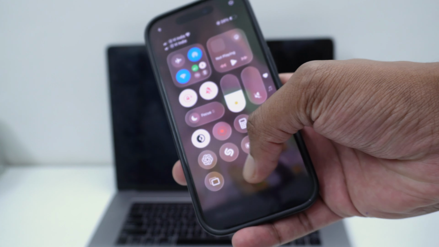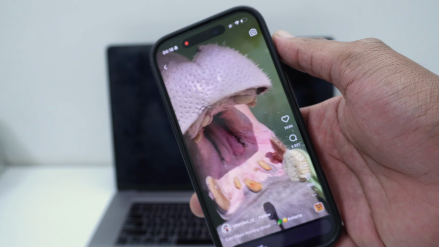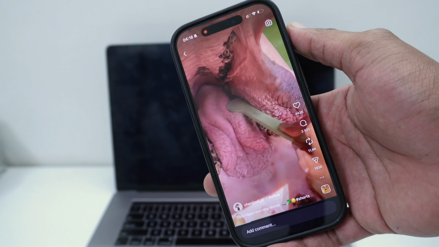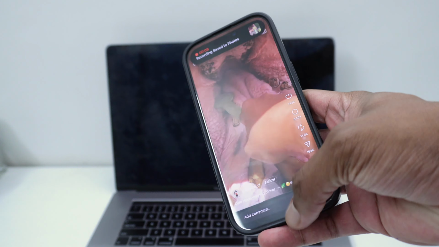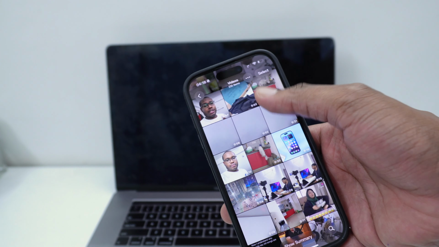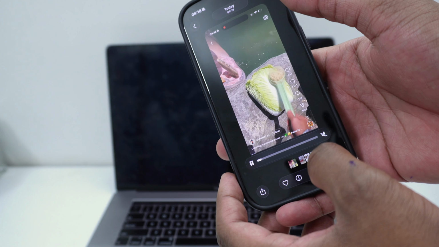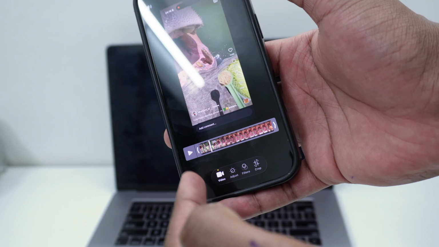Let me quickly do a screen record of that specific video. There we go. Start the recording, okay? Let's say that I've recorded this video, for example. There we go. It's a video right there. And then I'm going to simply stop recording it, right? Let's pretend that it's in slow-mo, right? Okay, I'm going to open up that specific video. As you already know, if I tap here to edit the video, it won't allow me to have the slider to make it slower, right? Okay, got it. We do not have that option.